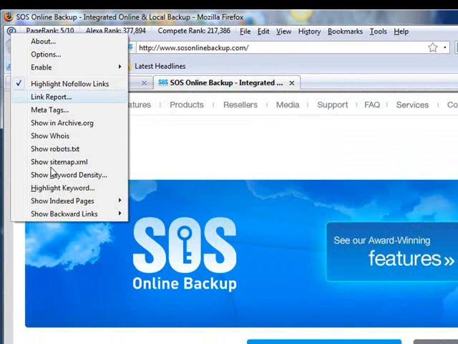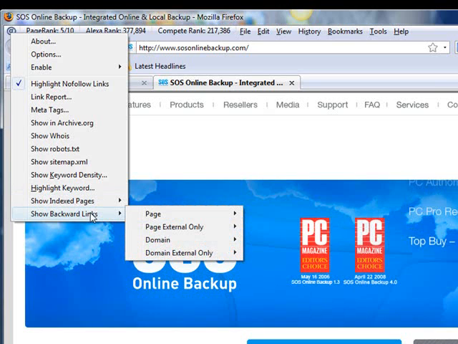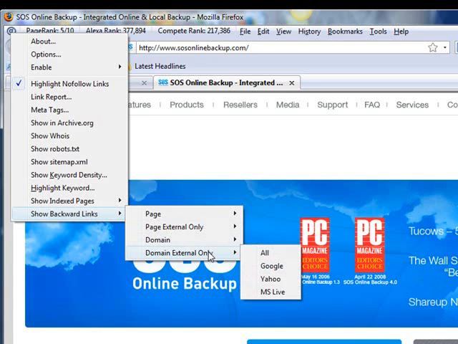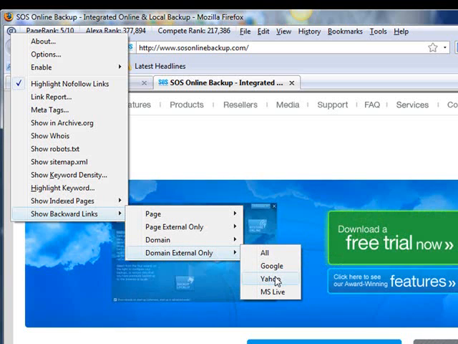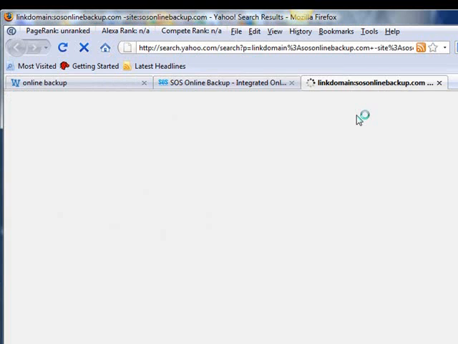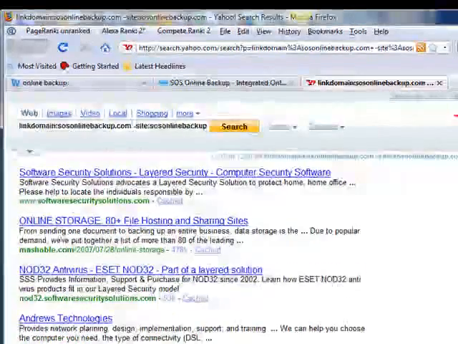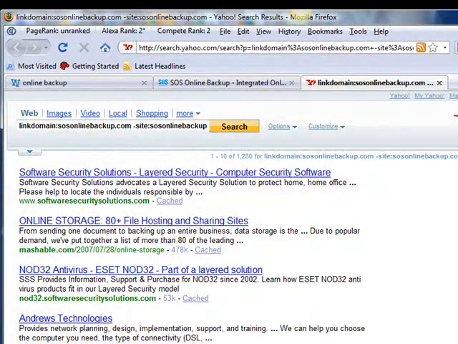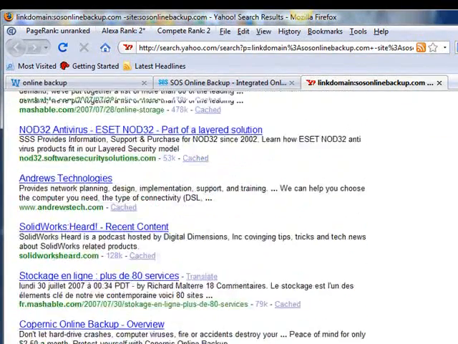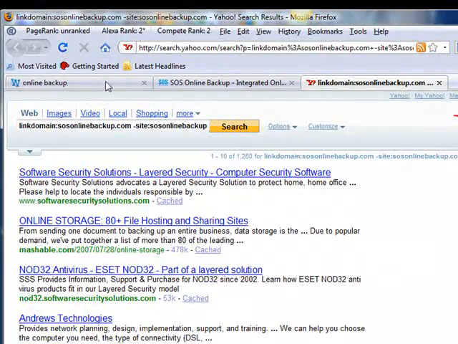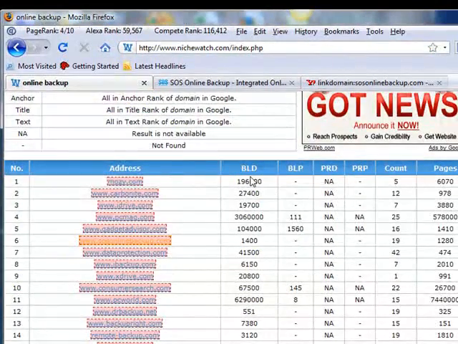Now, let's look at these links. The cool thing is, since they only have 1,500, Yahoo will give us the top 1,000 links, or at least 1,000 links that point back to that site. So we could, in essence, scan through all of these links and find out who's linking to them, and try to get a link ourselves from the same people that are linking to SOS Online Backup. In later chapters, we'll talk more about how to get links and the different things you can do to get anchor text back to you. But as we look at online backup, it's definitely tough to get to number 1, but it could be possible to get into the top 10 without too much difficulty.